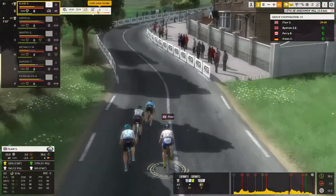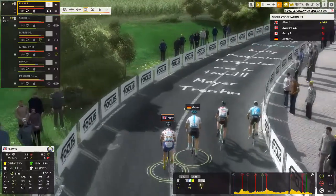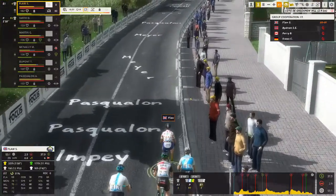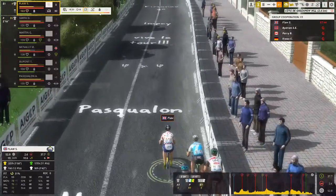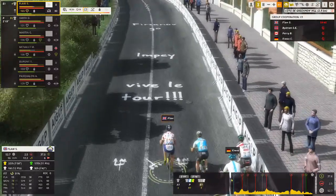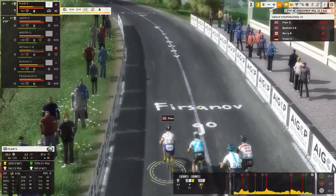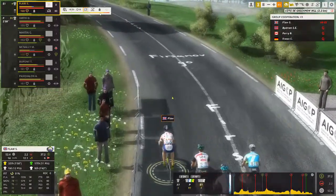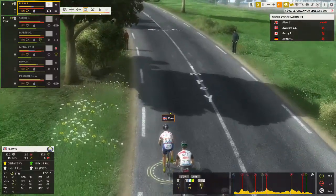Here we are then, second last climb, bit of a steep one, short, sharp. 2.5 minutes over the peloton. We are just going to pace our way up to the top. I think they're getting a little bit tired now, so hopefully we can just ride away with our climbing ability. We just need to beat one of these to finish with the mountains jersey in this Tour of Yorkshire, or Tour de Yorkshire as it's known.